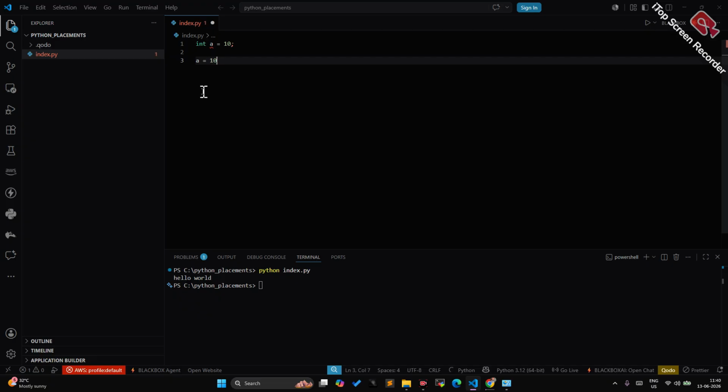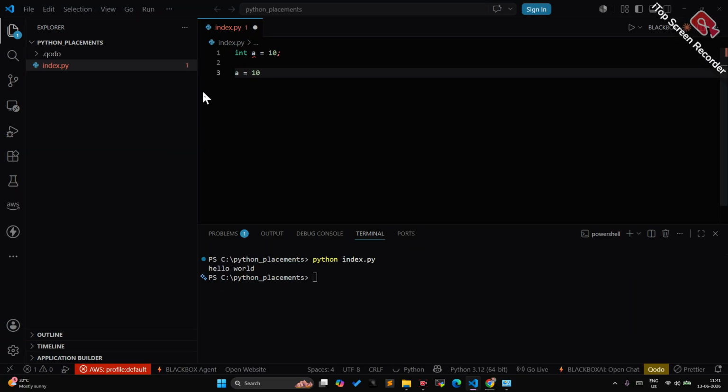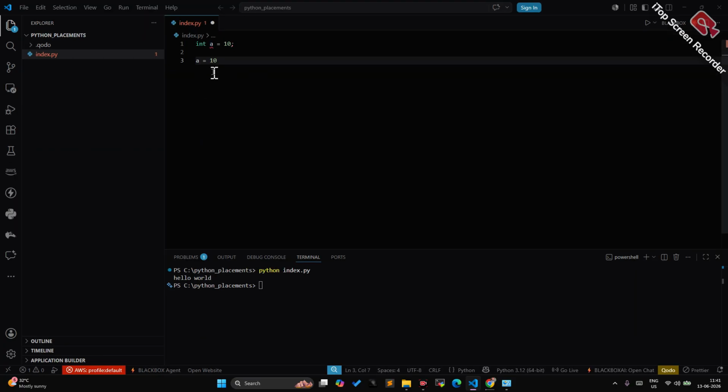If you want to add a semicolon, add it or leave it. It is of no concern to Python. So you can just write a variable in this way, without defining the data type earlier, as we do in the different programming languages.